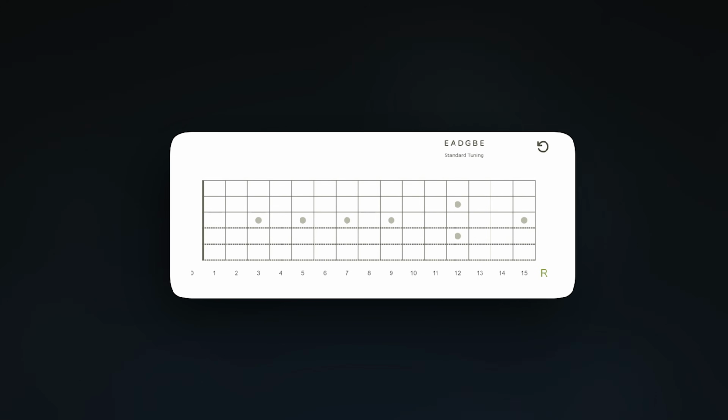Using notes outside of the key of your song can be done in simple ways too. One of the most common in punk and pop punk is this popular power chord variation, where you take your standard root and 5th and then raise the 5th by one semitone, creating a dissonant sound.